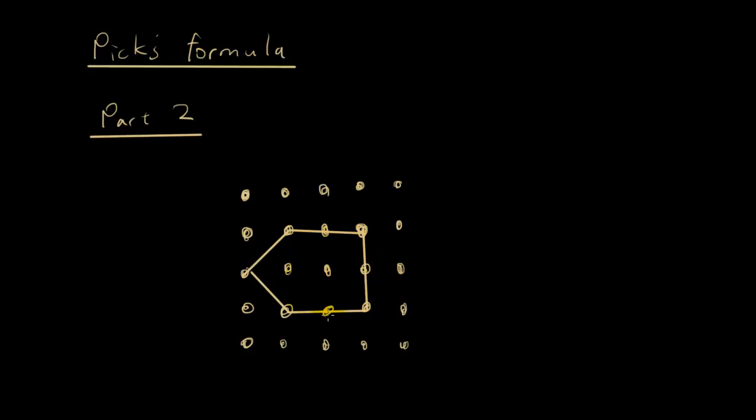Now, what if I give you a shape that does not have straight lines and does not go through dots like this? So for example, if I give you a shape that looks just a little bit like this, it doesn't go through any dots. So how would you find the area of this shape? The only thing you can do in this case is to simulate a shape that is very close to this by joining the dots with straight lines.